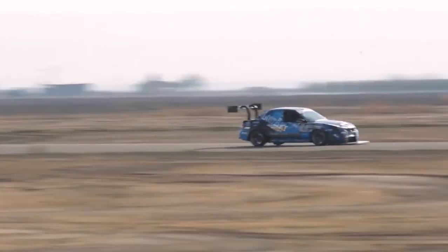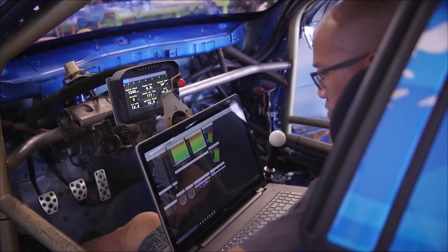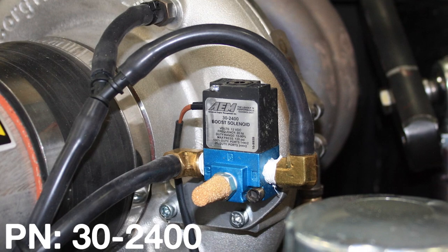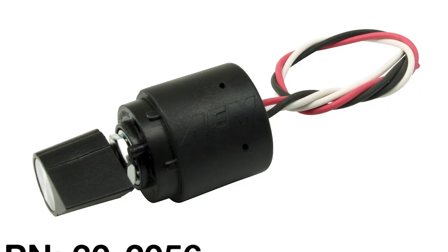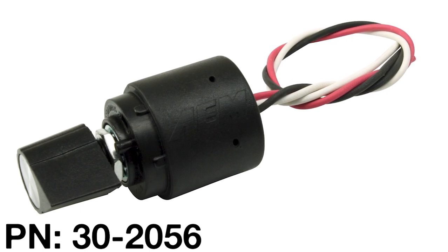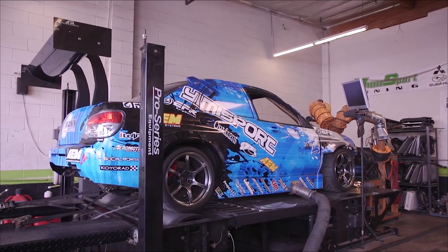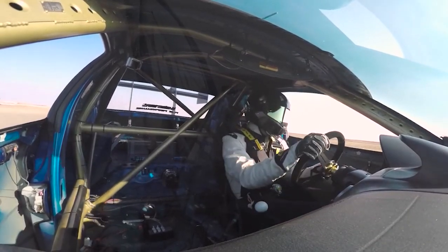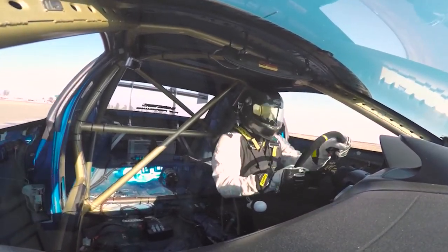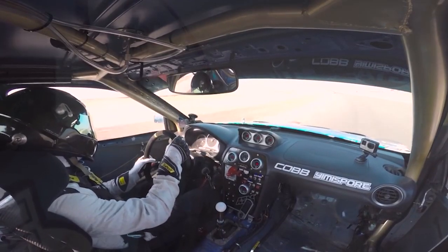The four-port setup caused air pressure to alternate literally between the top and bottom ports of the gates, making the boost oscillate. Our friends at AEM got us one of their great three-port solenoids, which we've plumbed up. We've also added a mode switch — while we're doing boost control, why not have the ability to make on-the-fly boost changes? In an all-wheel drive time attack vehicle, traction isn't really an issue.